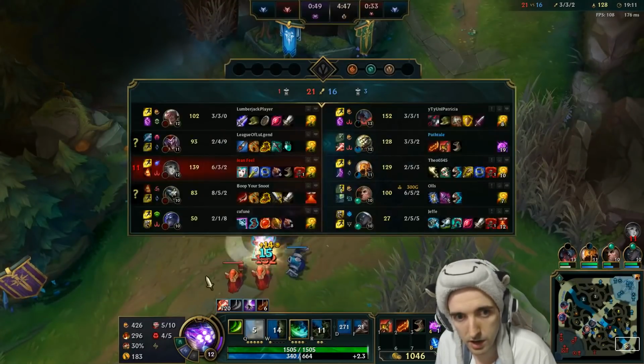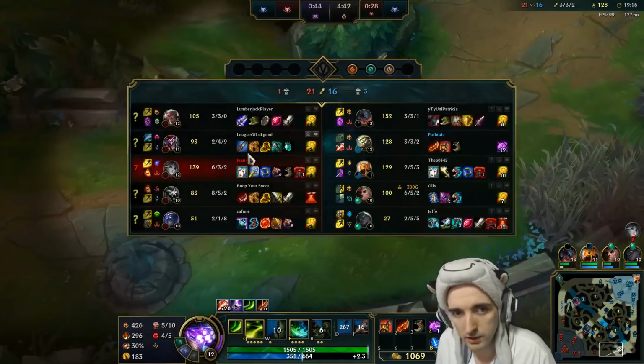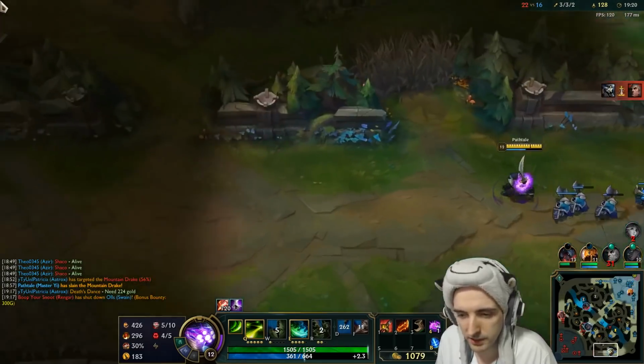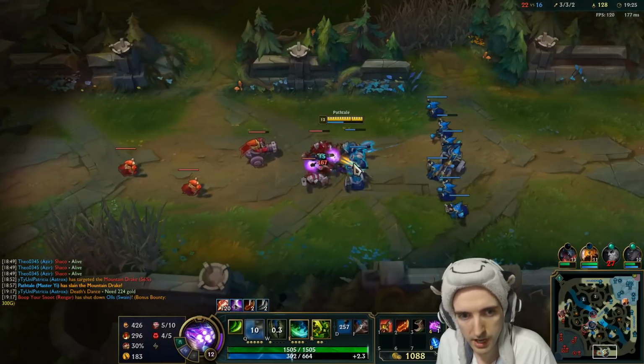Honestly, like, we're not losing. We have 2 towers, and we also have 3 dragons. We have 2 Rift Heralds. It's not about the kills. Too many people think it's about the kills, especially low elo. Low elo thinks it's all about the kills. It's really not. Like, there's so much hidden gold.